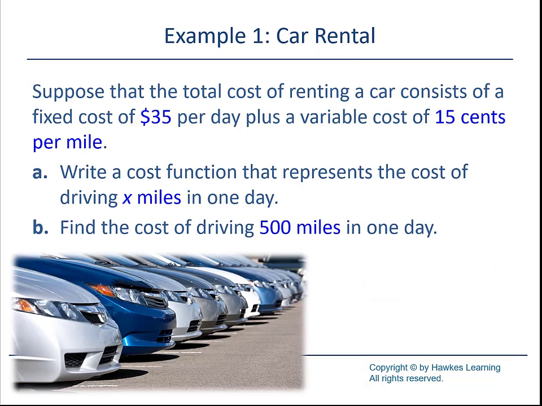So here's an example. We've got car rental, and it says the fixed cost is $35 per day and a variable cost of 15 cents per mile. So it says first write a cost function. So we want something like this: the cost, and since it has to do with x, the cost is a function of x. You can write it like this, C of x. That underlines the fact that the cost is a function of x. And what's it equal to?